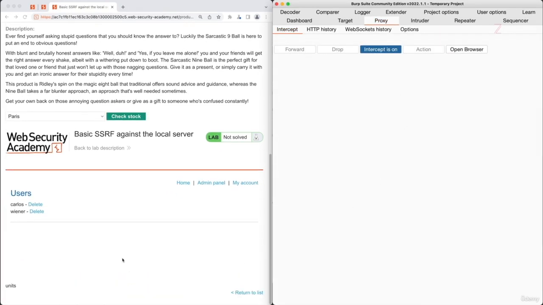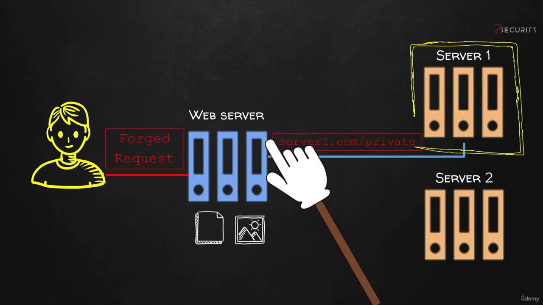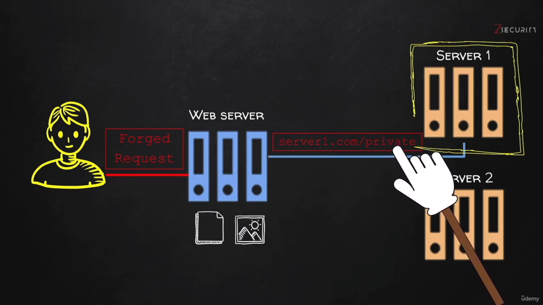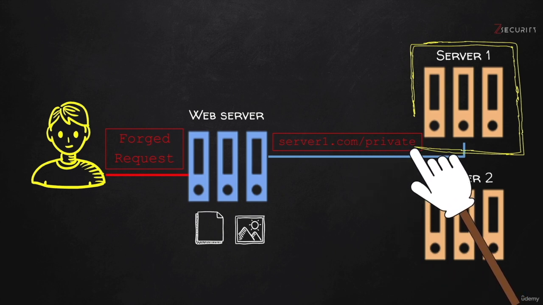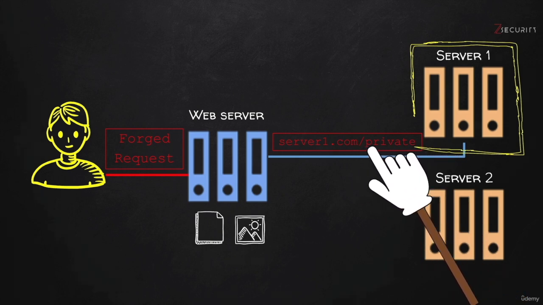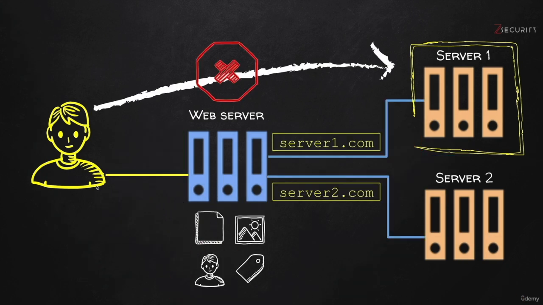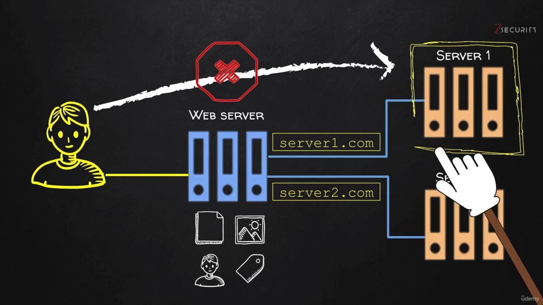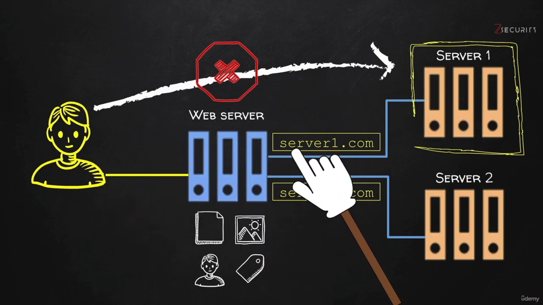And perfect. Now, as you can see, we managed to load the admin page in here without even having to log in, because what's happening is this server is actually the server that is loading the admin page. So you can think of this similar to what we have in this example in here, but instead of loading /private, we're loading /admin. As you saw earlier, if you submit that request as yourself, you will be denied that request because that server has a firewall or has some strict security rules that prevent it from loading to anybody else other than this web server.